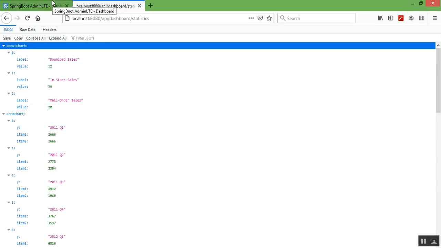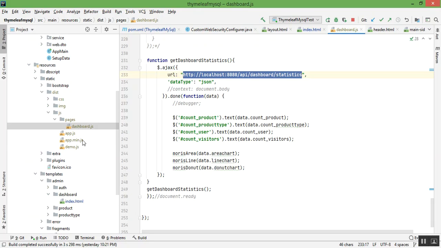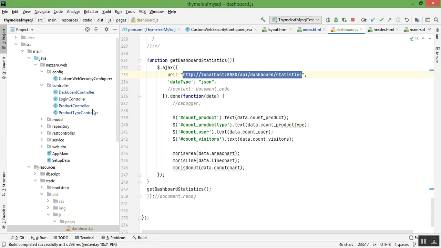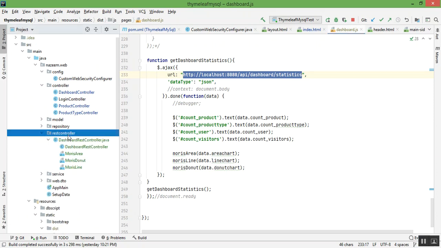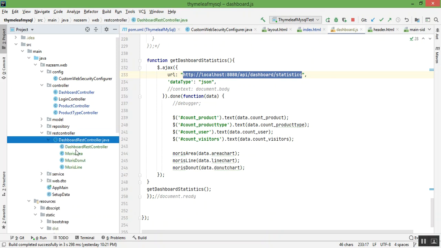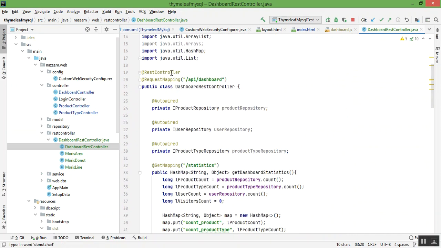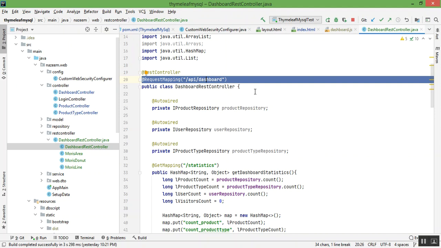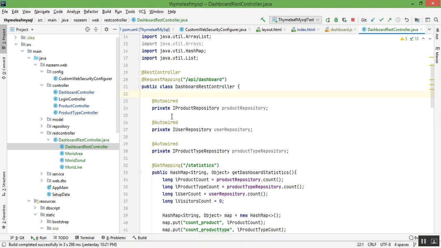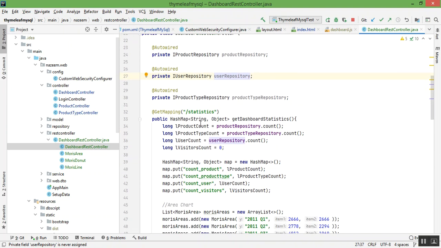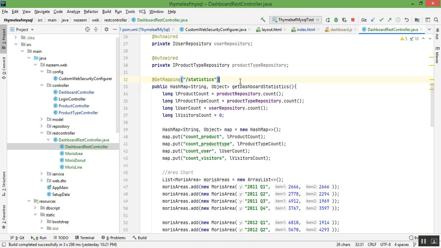We have built this REST API. Let's take a look at the REST API code. Okay, so we created a REST controller. In the REST controller we have the dashboard REST controller, right? So here you can see this is the REST controller, and API slash dashboard is the endpoint, and we have used the product repository, the user repository, and the product type repository, and this is a method for the stats.